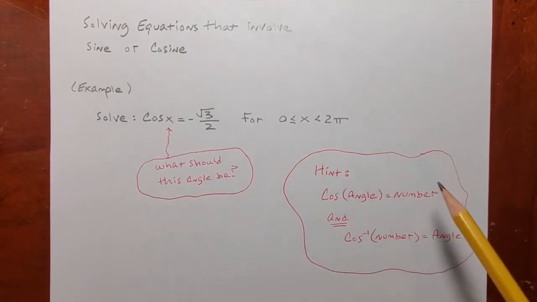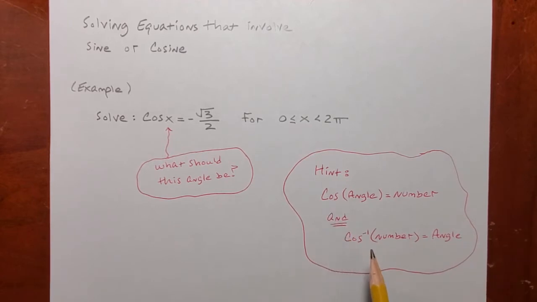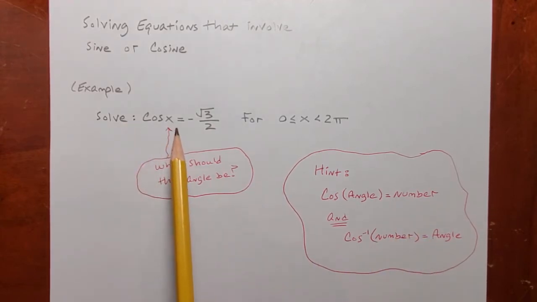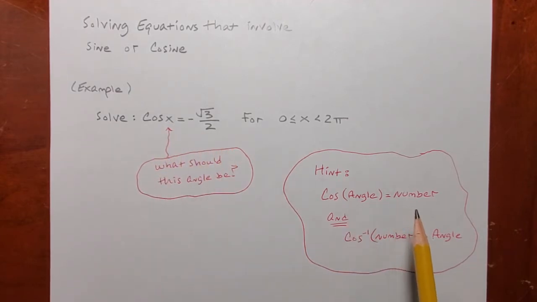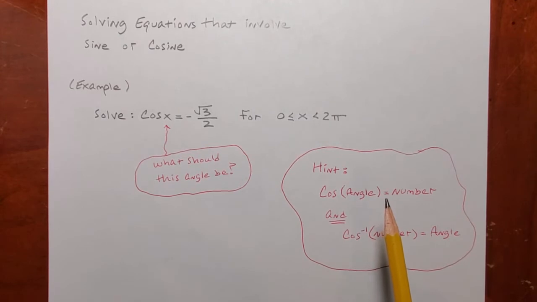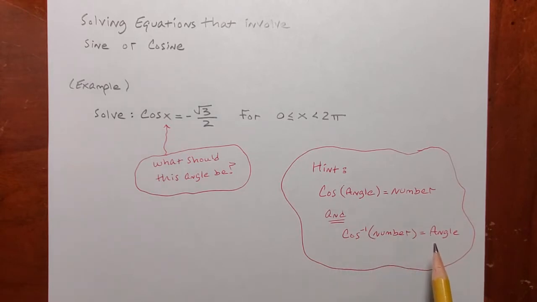Now, how about this? We can sometimes make use of our calculator to do this. And as far as what cosine is versus inverse cosine, the way things work is that you take cosine of an angle and you get a number. That's how this thing's built, and that's how we use cosine. The flip side of that, suppose you know the number and you want the angle, what do you do then? Well, you can take cosine inverse of the number and get the angle. Okay, so that's obviously worth knowing.